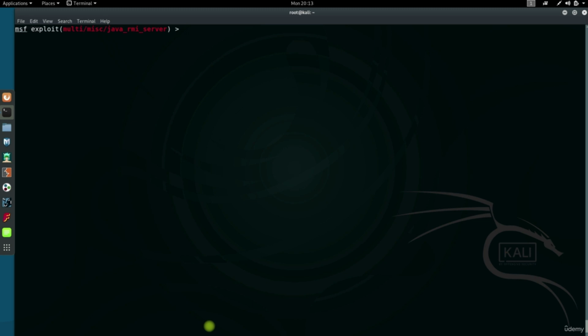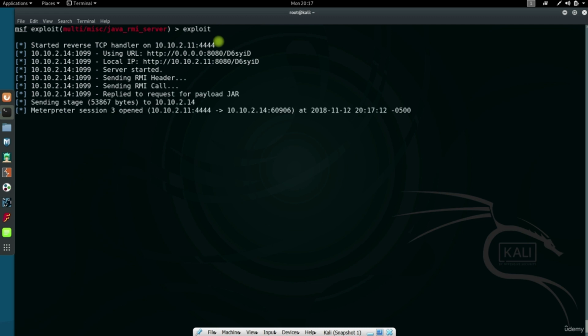Now, after setting all the variables, you can get the exploit to execute by using either the run or the exploit command. It actually doesn't matter. So these messages here show what's going on in the background. And you will also be informed by Metasploit if a session is open.